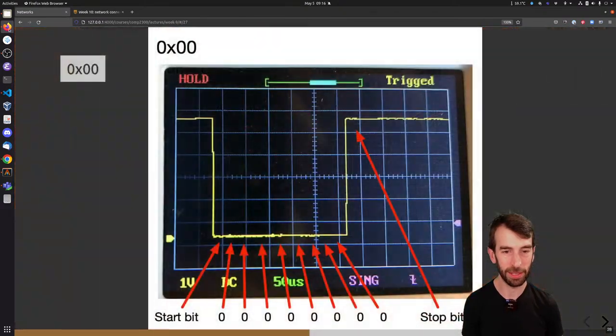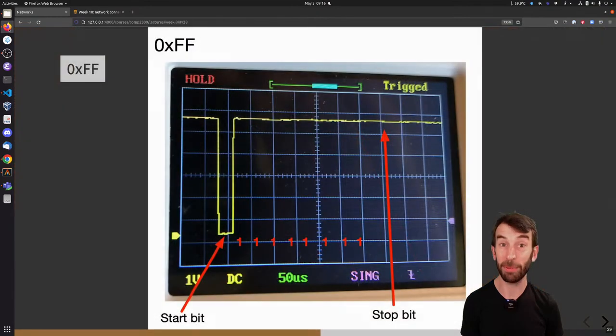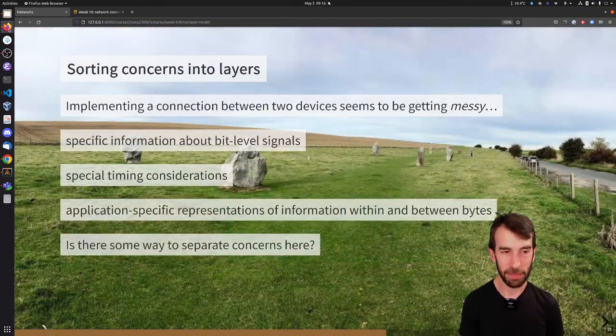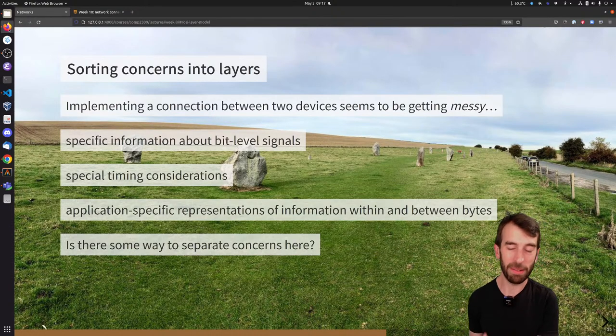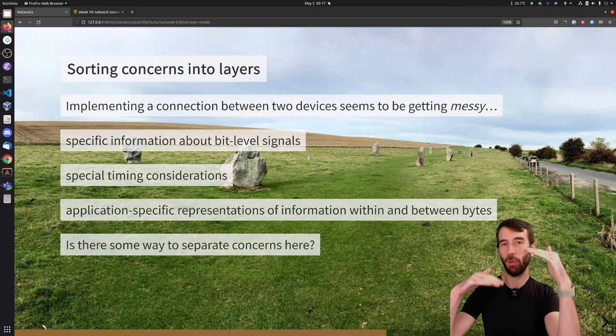This was the record of our demo last week. I did this MIDI sending, because I then had to have some other function that was going to send a byte at a time, and then multiple bytes together make a whole message. And my question is, is there some way to consider a layered way of doing this?